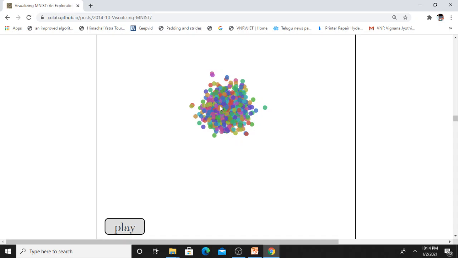I have taken the 784 dimensional data and transformed it using an algorithm known as t-SNE. We will try to understand what this t-SNE is. As I am repeatedly saying, I will explain this technique after a few classes. We converted the 784 dimensions into a 2-dimensional data set and we have assigned a color code.